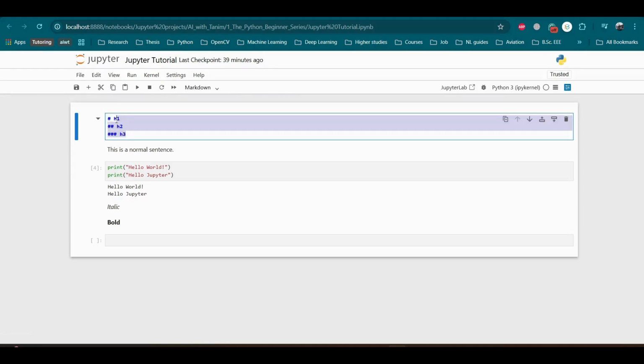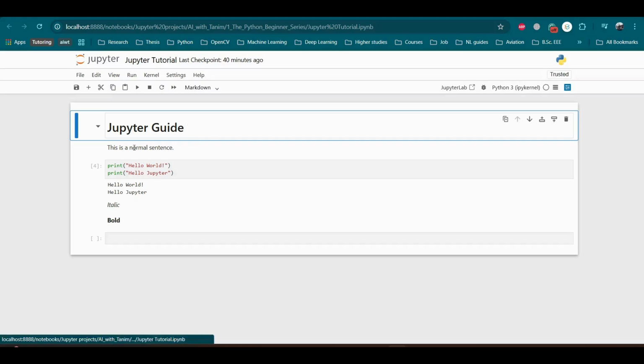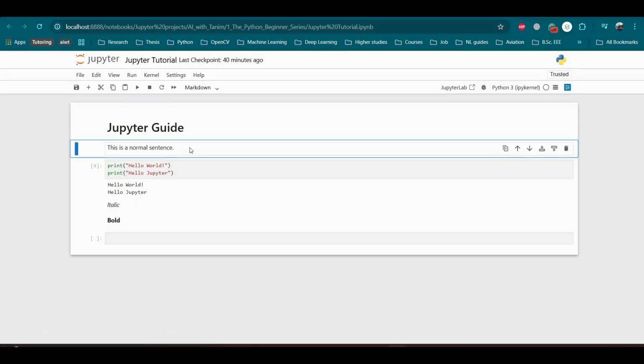So let's write a heading here. Let's say Jupyter guide. So this is what you see, and then there is also another cell, maybe we can make it bold. So let's do that.